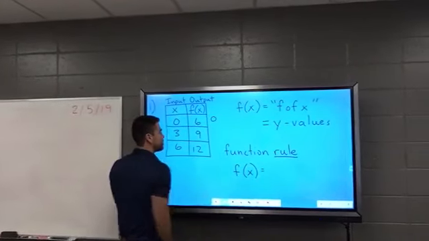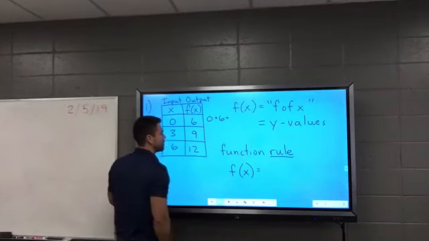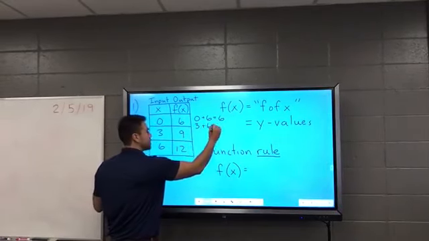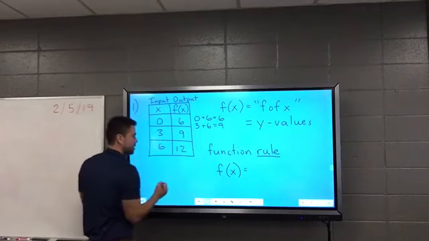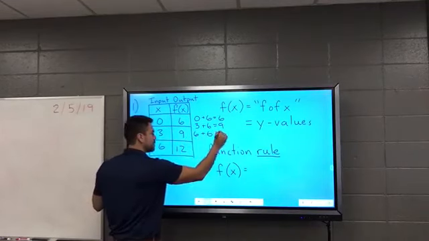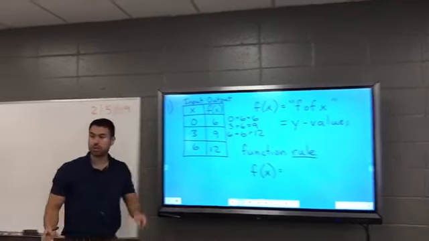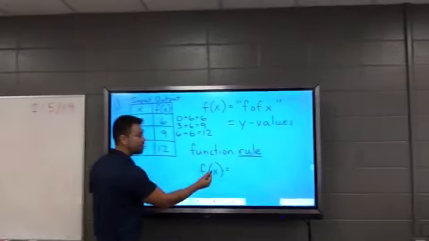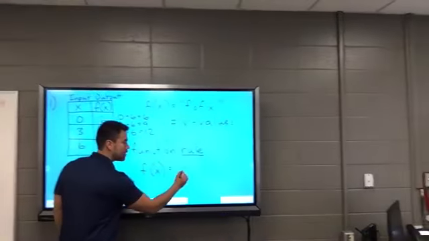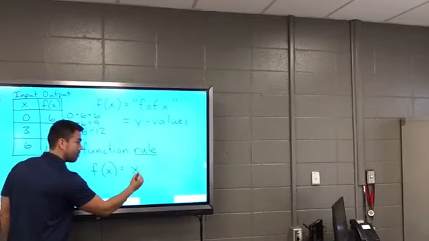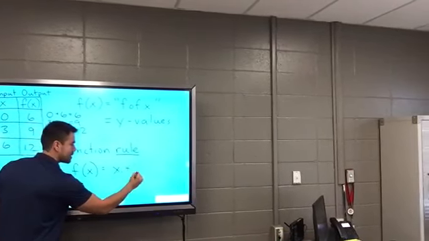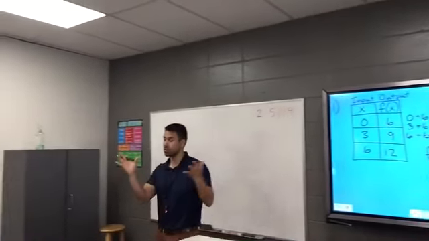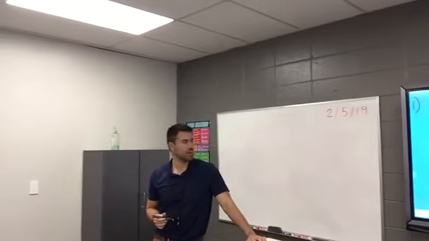All right, my first input plus 6 would give me what? 6. So that works. That's good. My second input plus 6 would give me 9. That works. My third input, 6 plus 6, gets me 12. So is that truly what you do to go from the input to the output? Yes. This is how you write it. f of x equals whatever the input is, plus 6. That's your function rule. That's what you're going to be doing today, coming up with that function rule.